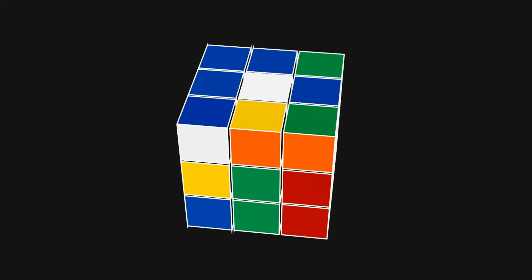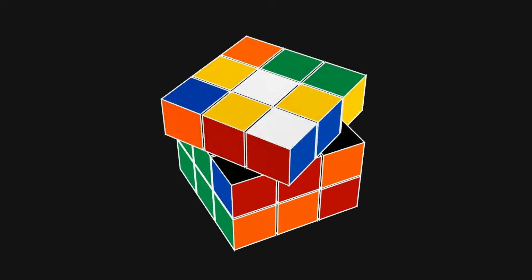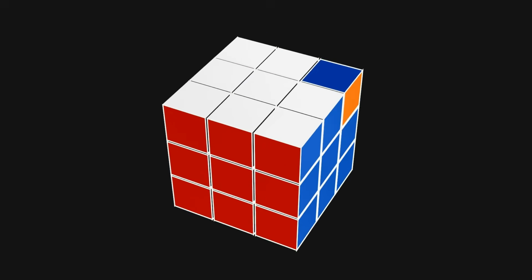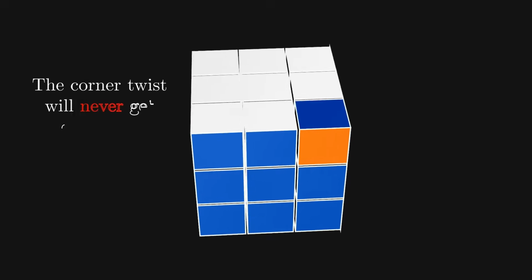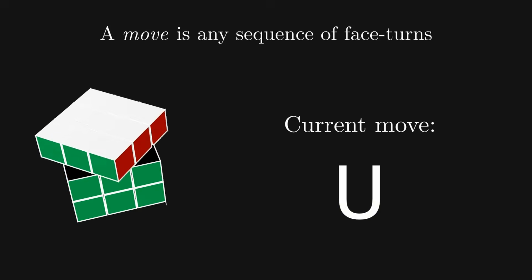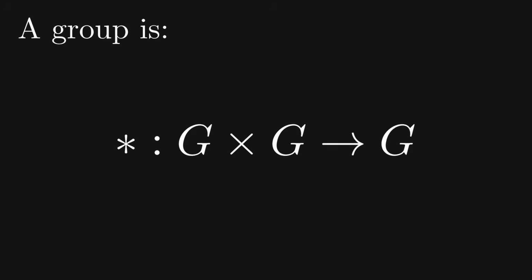However, what's far less known is the reason why we know for sure, in fact with mathematical certainty, that a corner twist is impossible to solve. In this video, we will use group theory to prove that a corner twist is unsolvable, and get a visual way to determine whether a given configuration is solvable or not.